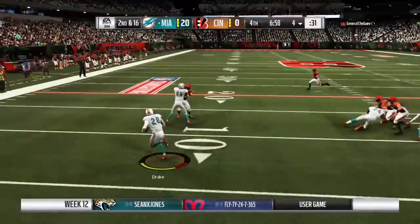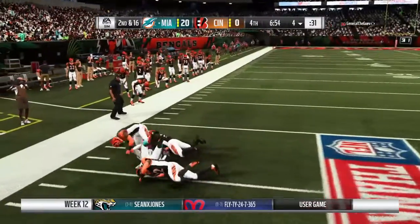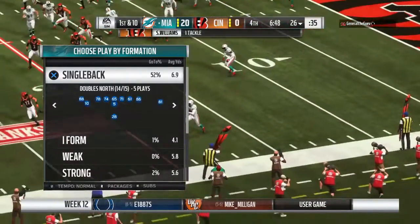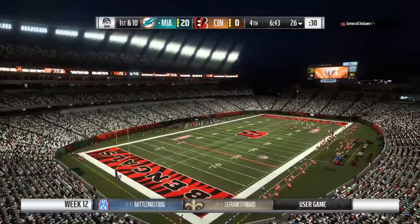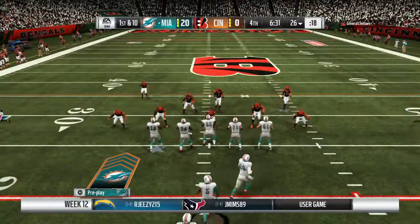On the toss, Drake going left. And they work this out past the 25. That's good for 21 yards and a first down. He's still rumbling, isn't he? Still looking fresh in this one despite the heavy workload. But you and I both know, well-conditioned, and he did tell us that he thrives on being at his peak late in ball games.